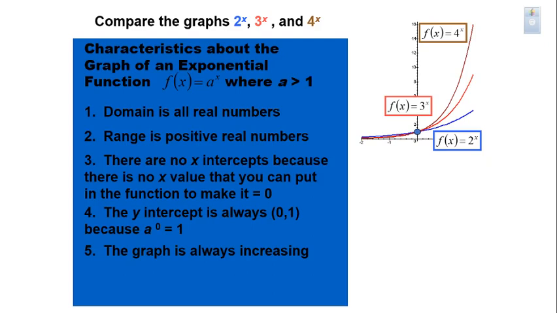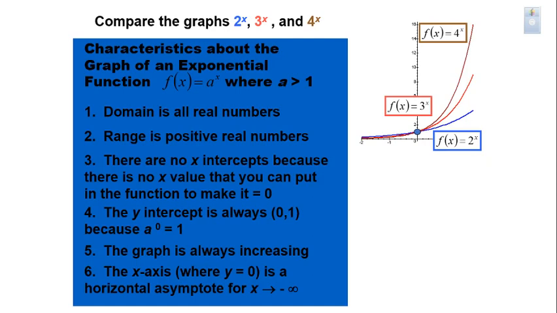And then the next property also applies, but it's different for bases smaller than 1 than bases bigger than 1. That is, the graph has a horizontal asymptote, namely the x-axis, the line y equal to 0. However, when the base is bigger than 1, the asymptote occurs as x approaches negative infinity. That means as you go to the left, it levels off. But as you go to the right, it rises. It's the opposite when the base is smaller than 1. So that's why there's a little nuance for the sixth property here. But those 6 properties are key properties of exponential functions that you need to know, and you can tell most, if not all, of those properties from knowing the graph.